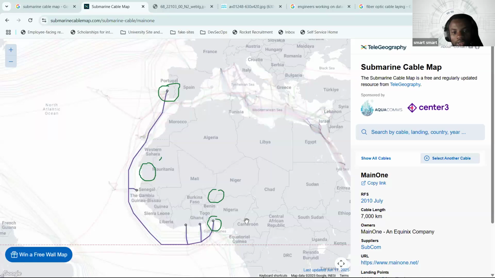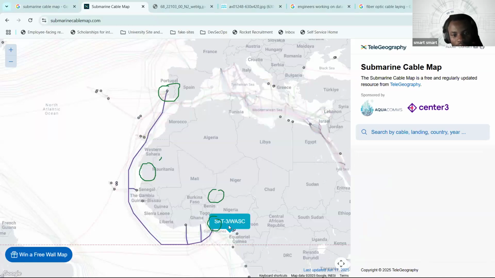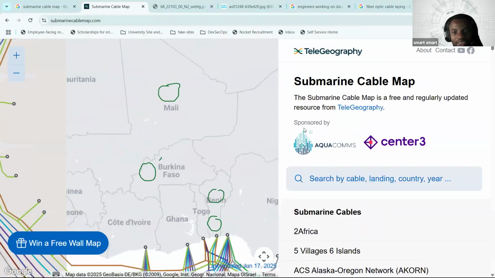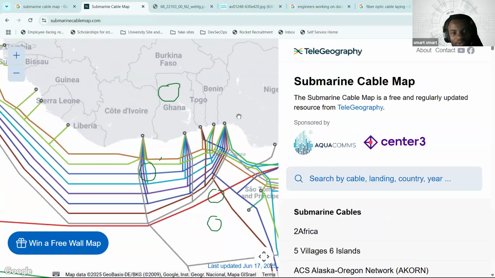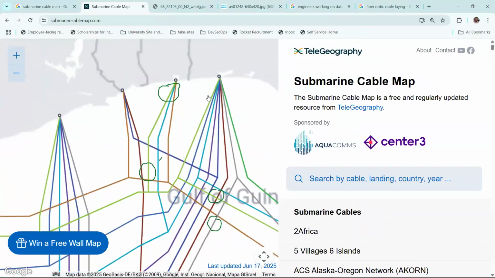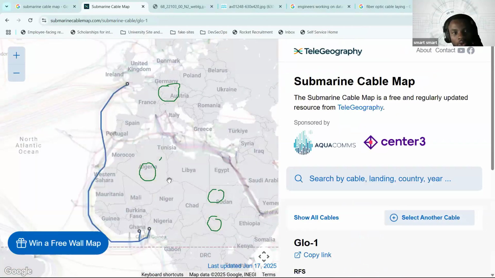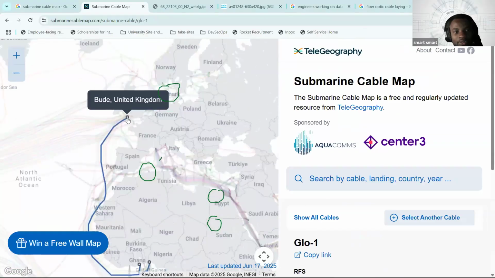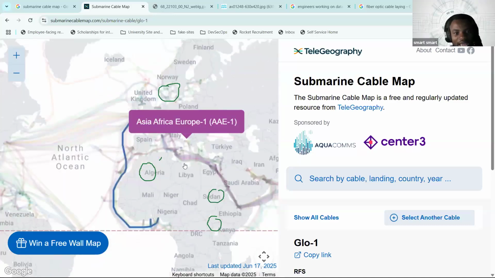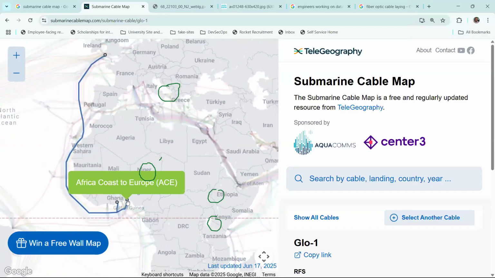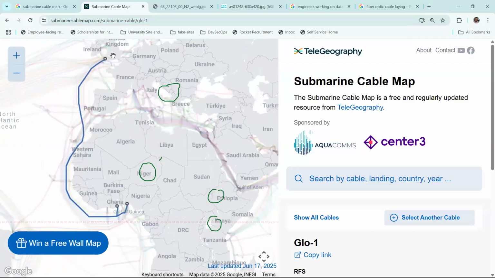You understand? So let's look at Glo. This is like the highway of data travel, as data travels through the whole sea, through land and sea. When you click on Glo, where did Glo go? Glo moved from Nigeria, from Lagos, to the UK, United Kingdom. So anybody you chat with who says, I'm located in UK, what is your route? Your route is Glo 1. Glo 1 helps to switch fast to the UK.